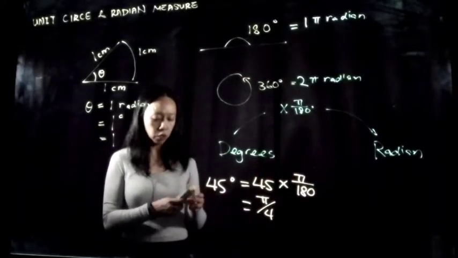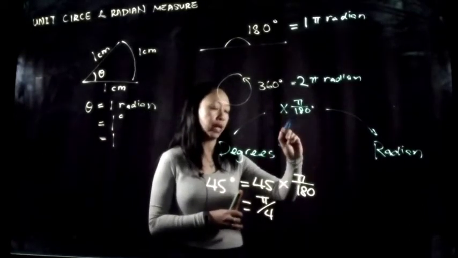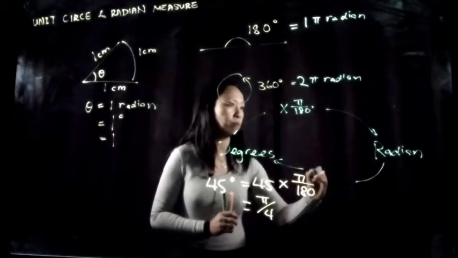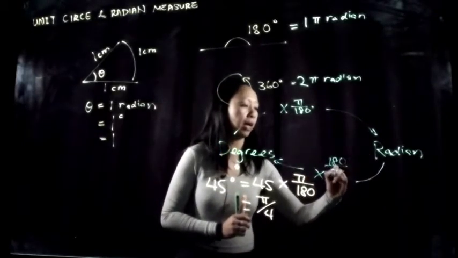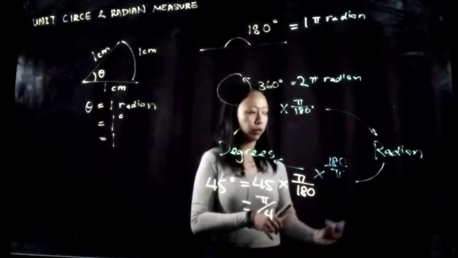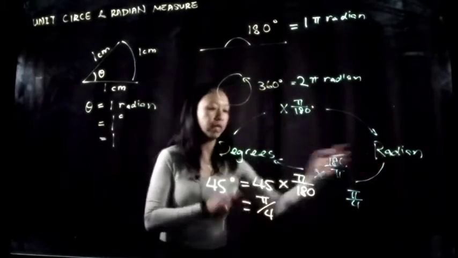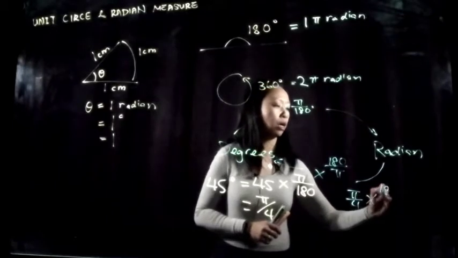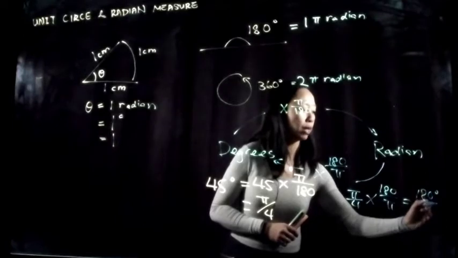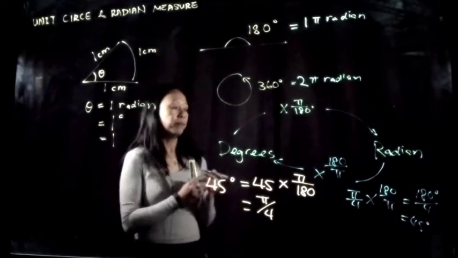What about from radian to degrees? What should we do? If you times pi over 180 to get from degrees to radian, to reverse it, you need to times 180 over pi. So how do we do that? For example, if I want to convert pi over 4 into degrees, from radian to degrees, I need to times 180 over pi. And what do I get? 180 divided by 4, I will get 45 degrees. So you can see that they are the same.